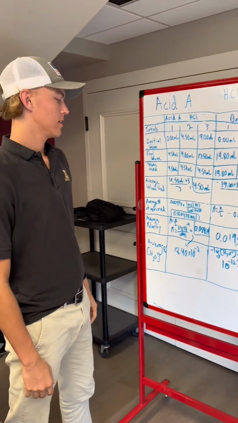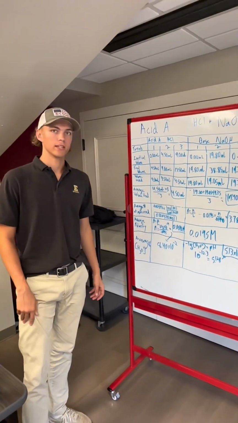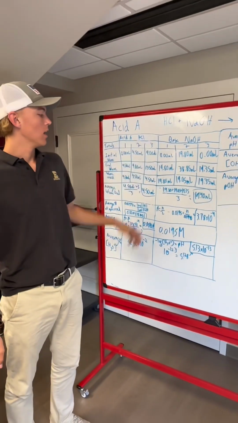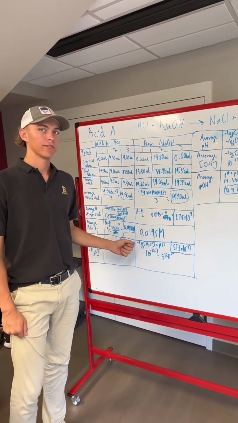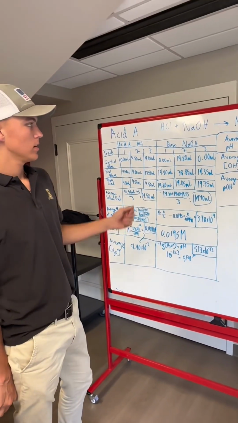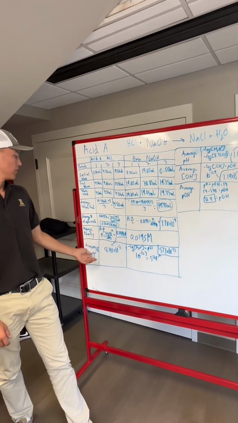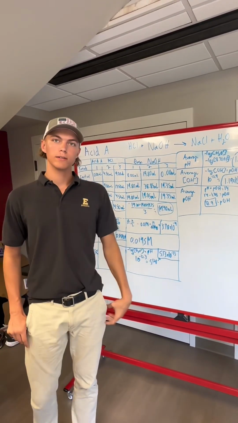For acid A, you can see that the hydronium is a different number because the acid is not diprotic, and hence our base is a different number, which will cause all the numbers to be different, even though we're using the same process as before. And along with these numbers, they're affected by both the hydronium and the average volume used by the base.